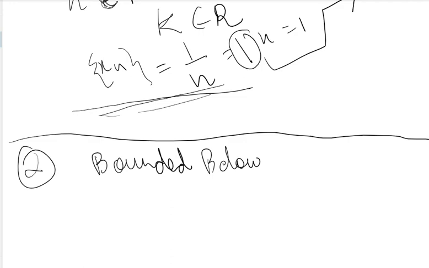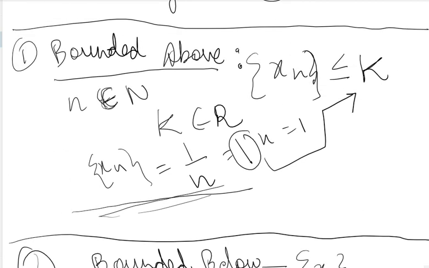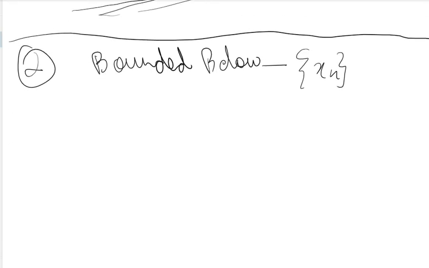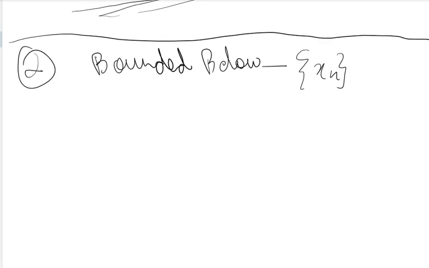Now in this, you will notice that if you go back to the bounded above, the rule says that xn, the sequence, has to be less than equal to some value k. So of course, for the bounded below, the sequence has to be greater than equal to some, say, small k. You can also take some other alphabet, k, m, p, anything you can take, it doesn't matter about the alphabet.